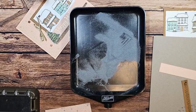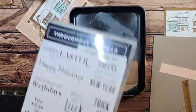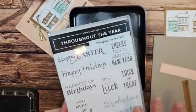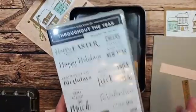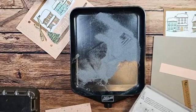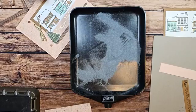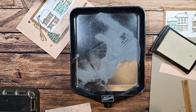Oh, I know, I think I grabbed the Throughout the Year. Yep, that's what it is. Throughout the Year. And I grab my Happy Holidays. I like the stamp set because it has things for all year round. So if you need a sentiment set for all year round, it's your go-to. All right, we'll get this on that long block, and we'll ink this up with our verse.